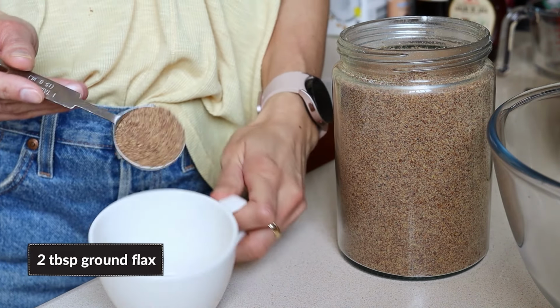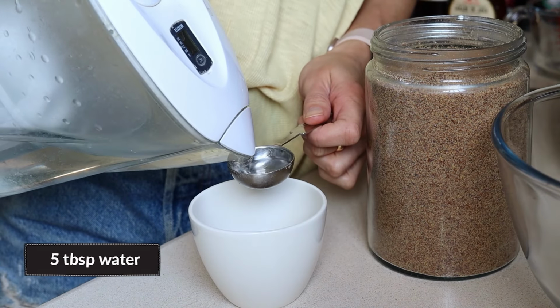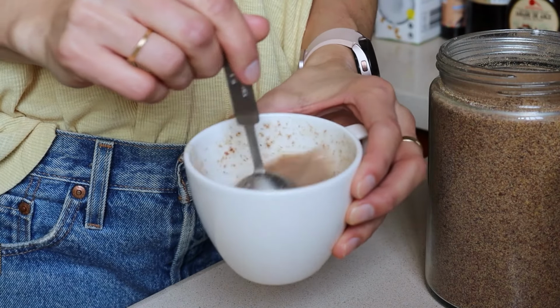So to make it, you're just going to mix 2 tablespoons of ground flax with 5 tablespoons of water. And then you're just going to mix that up and let it sit until we need to use it.